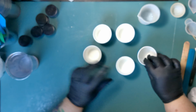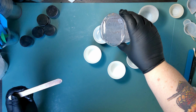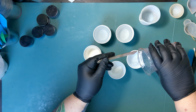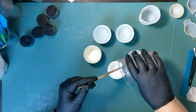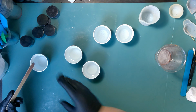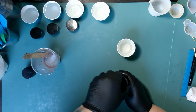So I'm just taking my Nick Pro resin and I'm dividing it into these 5 cups plus my big cup. Now, it's a night scene, so we're gonna do some dark colors. We're gonna do some black, some dark, almost blacky blue, a lighter blue, purple, pink, and white. Because it's like as the sun has set, before the sun's completely gone. And you can see just that glimpse of the colors and the stars in the sky, and it's going to be beautiful.